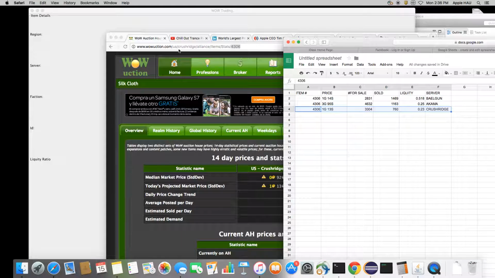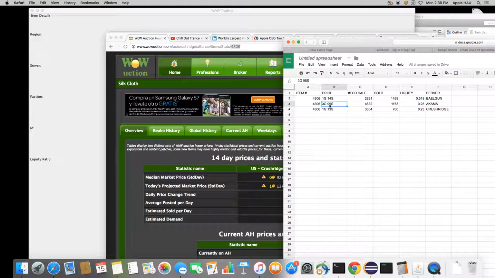So what this app is going to do is take all 3 of these entries and determine which ones should be bought and which ones should be sold. So Crush Ridge and Bagam obviously are the ones that should be bought. And then we should transfer those characters to the Akama server and sell both silk cloths for 3G95 silver.